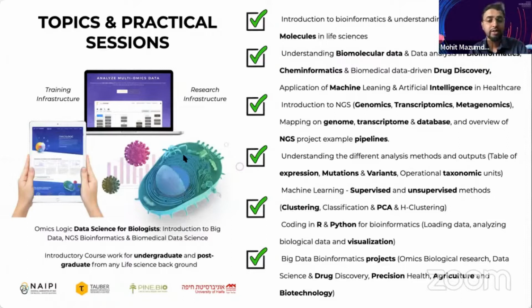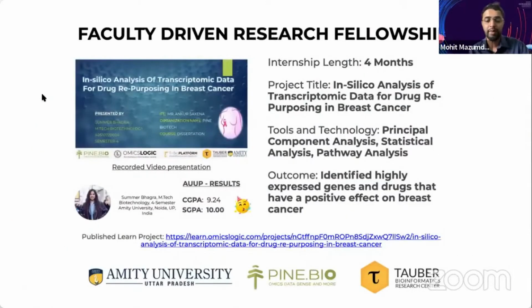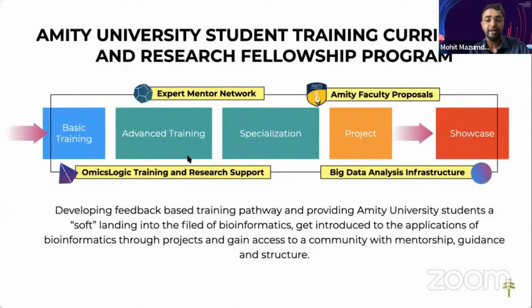So the OmicsLogic program for universities also follows an in-depth structure, which we went through by looking at one of the case studies where we described the different stages and resources. The stages include basic training, example projects and coding, preparing to work on a project by practicing on various data sets and algorithms, and finally, to be able to work on your own research project or a faculty-driven project. So we piloted our OmicsLogic training with several universities, and we showcased a recent program as a case study that clearly highlights the effectiveness and the impact of the program.